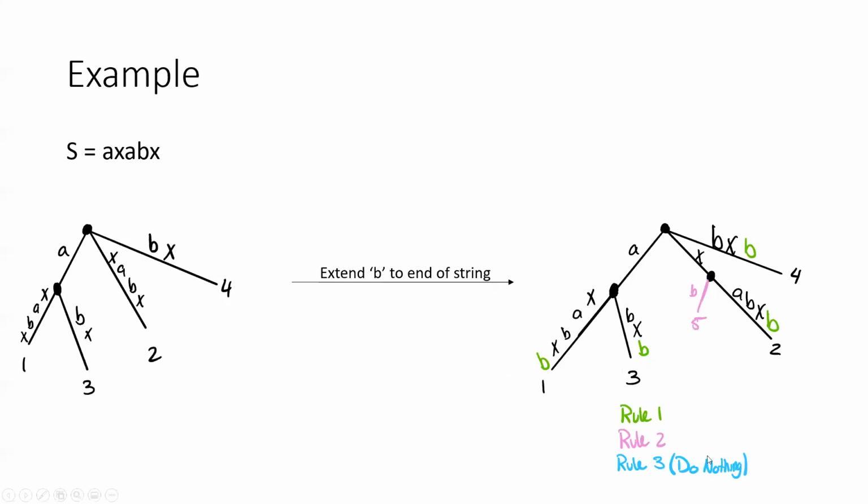For example, rule 2 here says that if beta was equal to X, for instance, we found X, but wait, that's in the middle of an edge. So we have to create a new internal node and label that edge B. And then that's J; we label it J because that was the 5th extension. But that's all rule 2 says. There's nothing more to it than that.